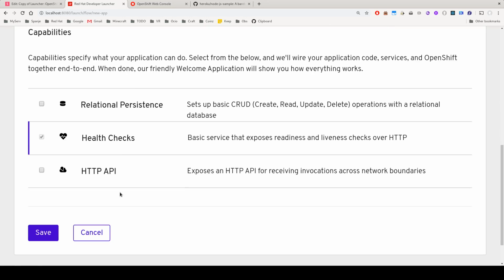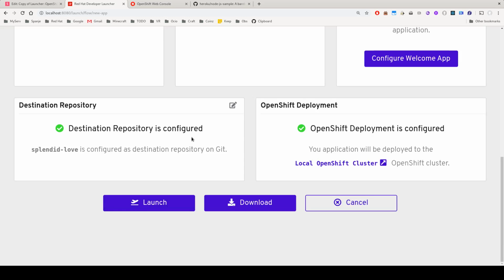And for the backends, we actually have certain capabilities that you can select. A capability is simply put like a very simple vertical stack, a complete vertical stack. So if you would choose a relational persistence, you would get a database, code to access the database, and all the necessary configuration to link the two so that the code can access the database. And health checks, which are always selected, and HTTP API, which then would also be a fully functioning example. In this case, let's just check the HTTP API and go with that.